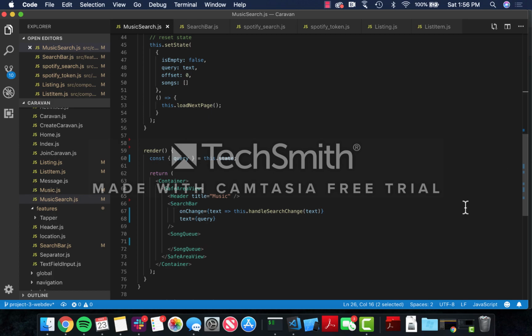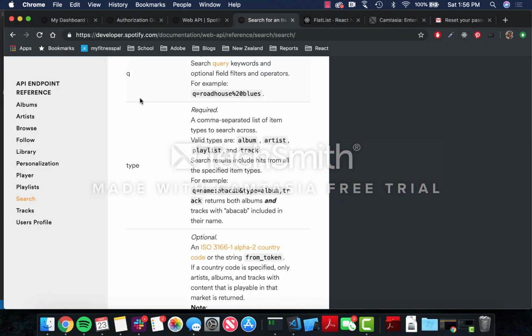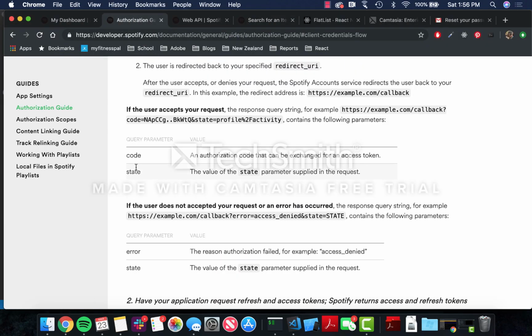Okay, so let's go ahead and talk about implementing the Spotify API. If you go online, Spotify actually has some really great documentation on their API call. There's an authorization guide here where you can have users use their authorization codes to get access to the API call.